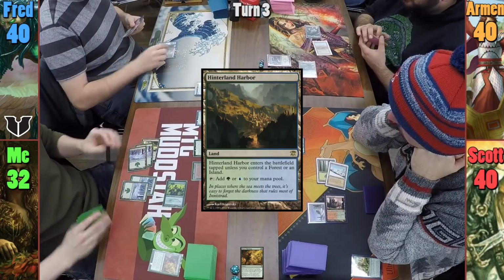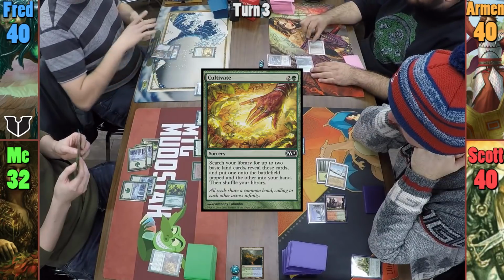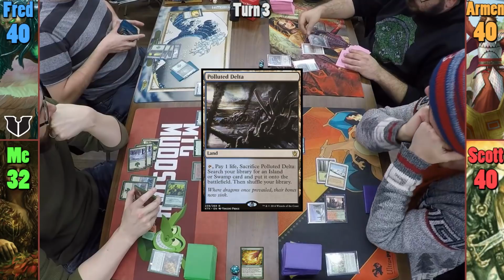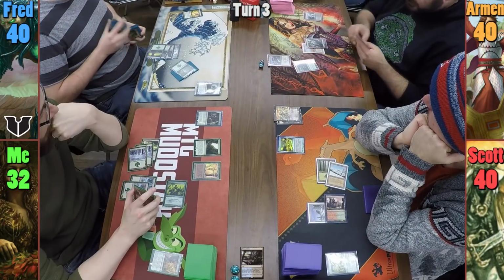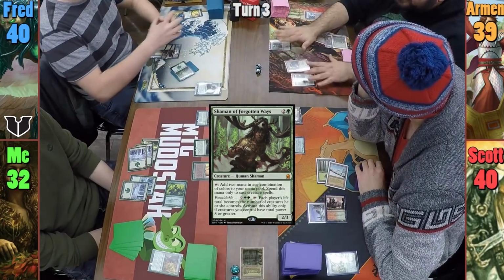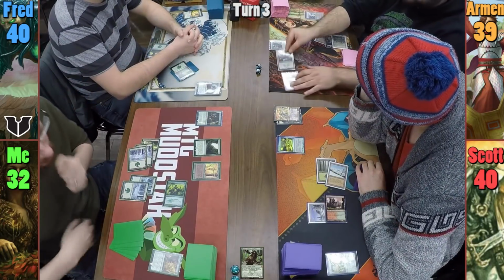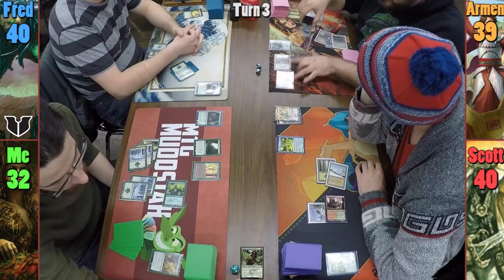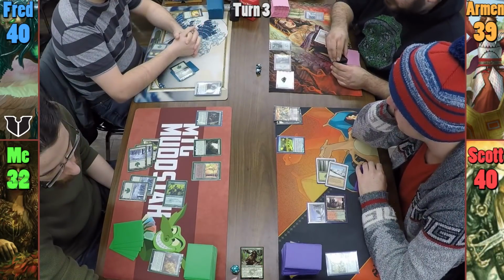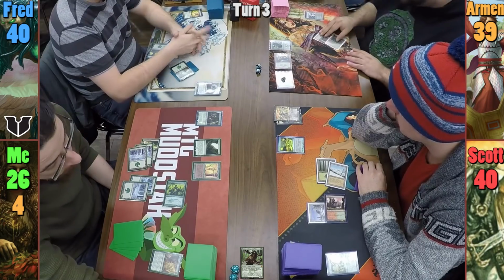Fred plays a Hinterland Harbor and copies my idea, playing Cultivate to put a forest onto the field and a forest into his hand. Armin plays a Polluted Delta for his turn, cracking it, taking 1 to go and find a Bayou. He then pays 3 to cast a Shaman of the Forgotten Ways and moves to combat. He swings Anafenza and the Pilgrim at me, and he gets his Anafenza trigger, putting a +1/+1 counter on the Pilgrim. As a result, I take 6, and with nothing else, Armin passes turn.